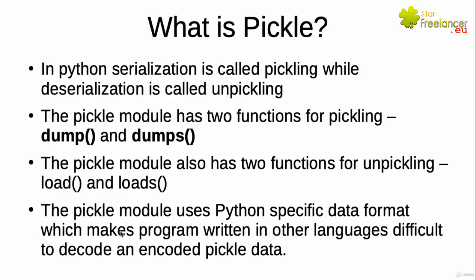As you can see in this place, the pickle module uses a Python specific data format, which makes programs written in other languages difficult to decode and encode pickle data. What it means is that if you want to decode an encoded pickle file in another programming language, it's going to be difficult because pickle uses a Python specific data format.